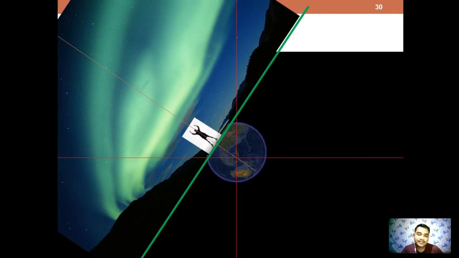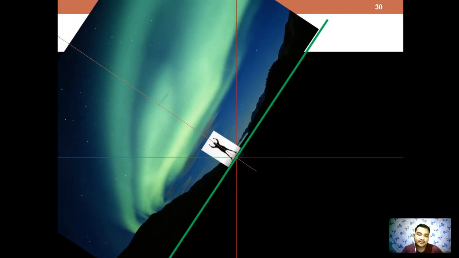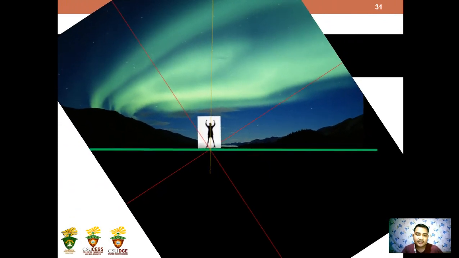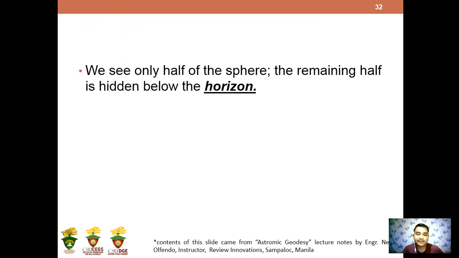Let's say for example, nadaw ka sa center sa Earth, okay, nadaw ka sa center sa Earth, or you are at center of that sphere, no? Ang gitawag na tong celestial sphere. So we see only half of the sphere, no? Okay, may nag-imagine man ta nga nata sa center sa sphere. So ang ato lang makita is ang katunga lang sa sphere.